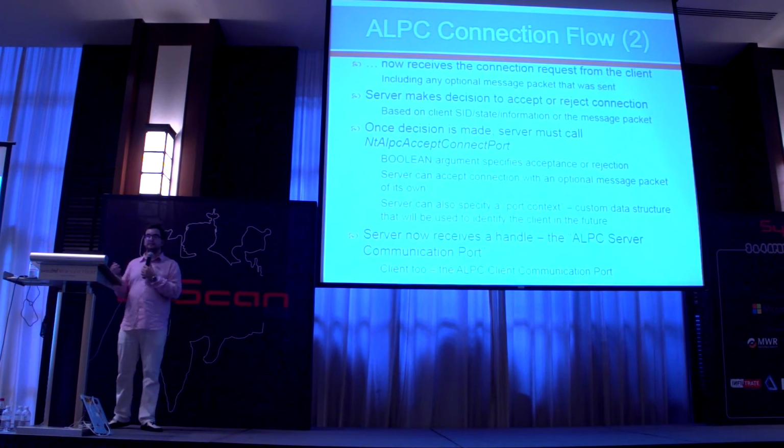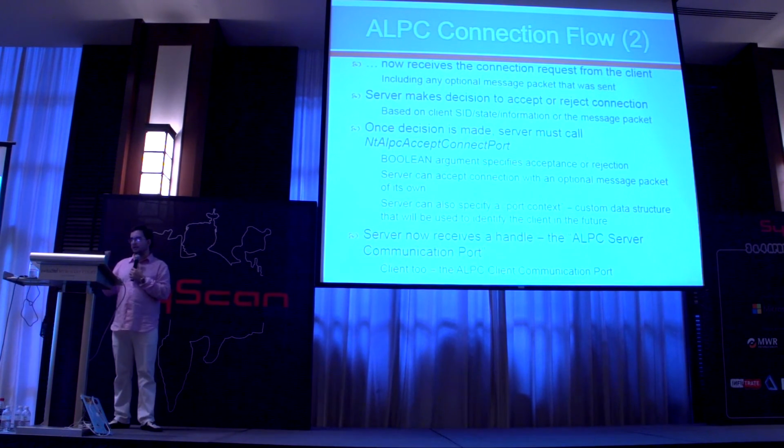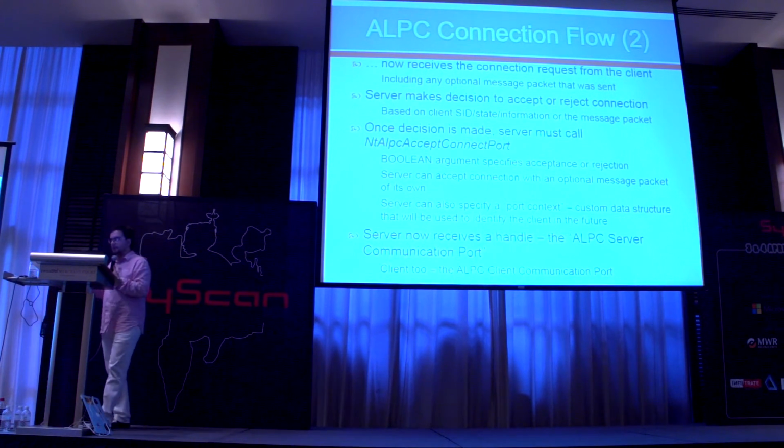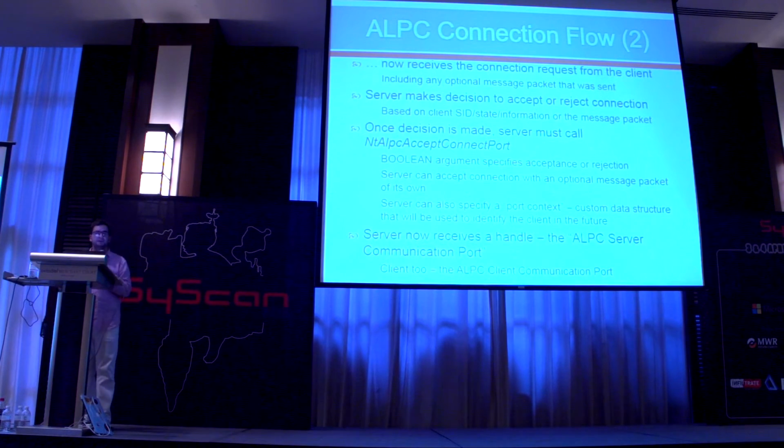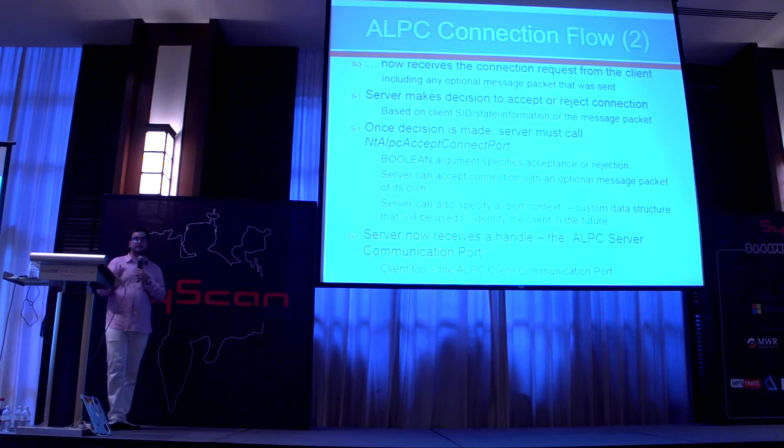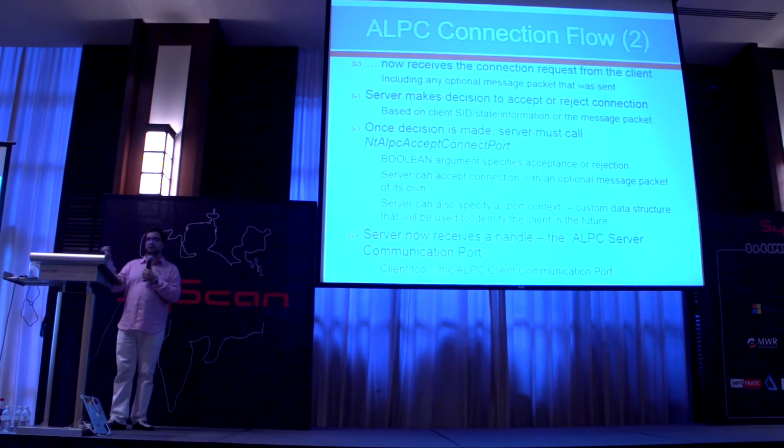And some clients pass in a little payload that says things like, I'm version 1.0, here's my data, here's a magic word, and then the server will validate, are you passing me the initial connection packet that I expect? So this is something that servers and clients can implement on their own. The server also gets from the OS the PID, the TID, the SID, the token, and a few other pieces of information about who's trying to connect to it.